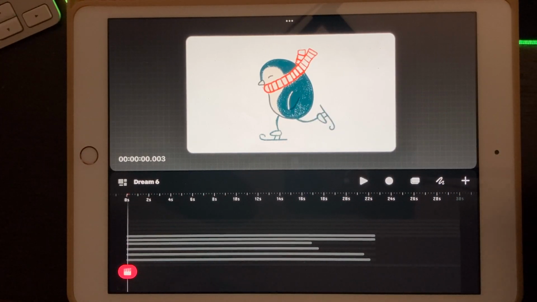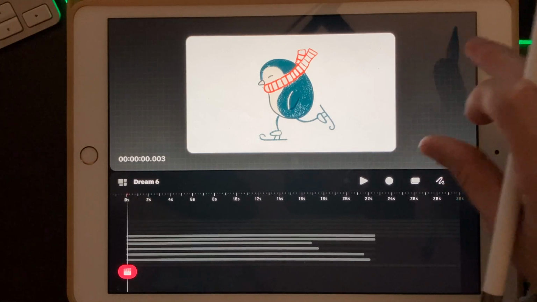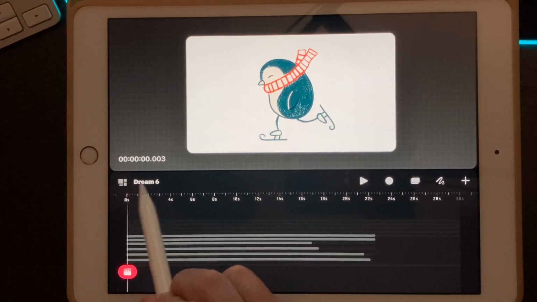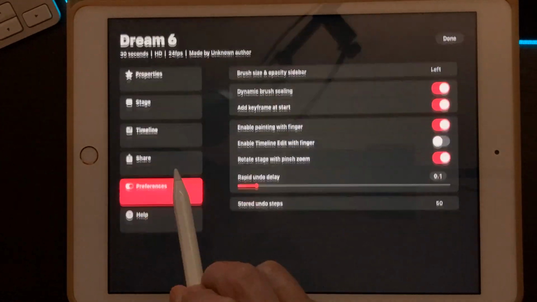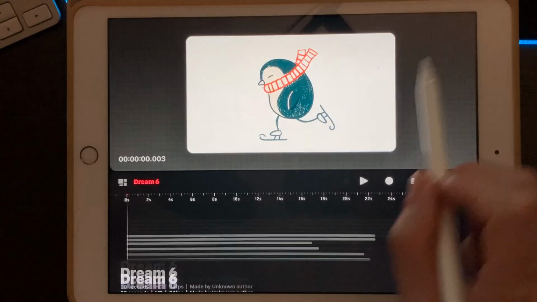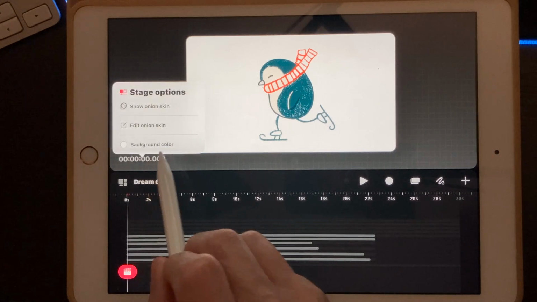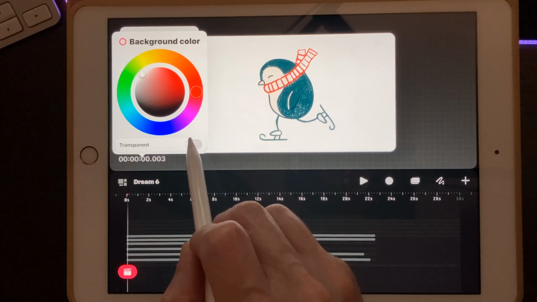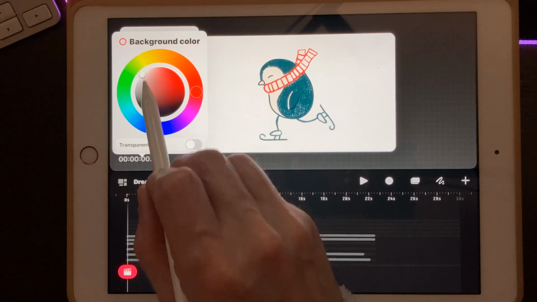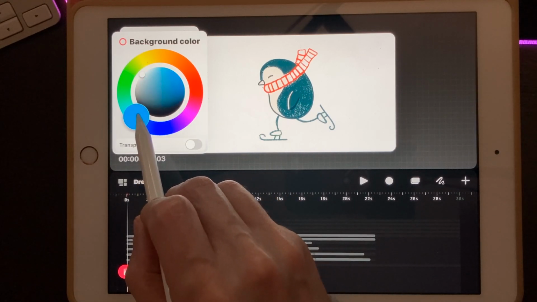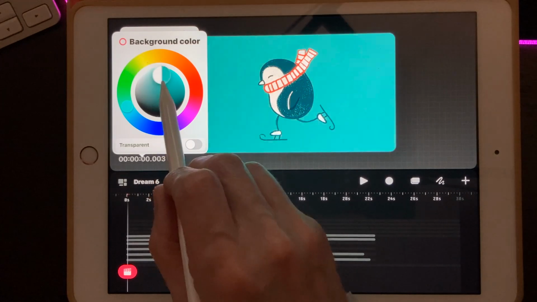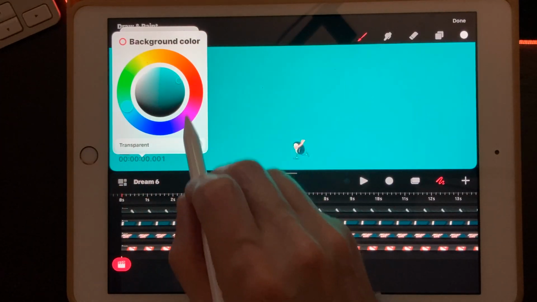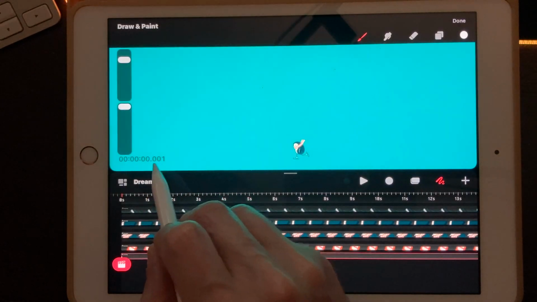Now, for the final steps, we are going to make it snow. So we want to change our background color. So if you click on the title here, I think, no, that's not it. If we click on the numbers here, we can change our background color here. And I want it kind of a bluish color or blue-green. Maybe like that. A little bit more blue. All right, like that. There we go.